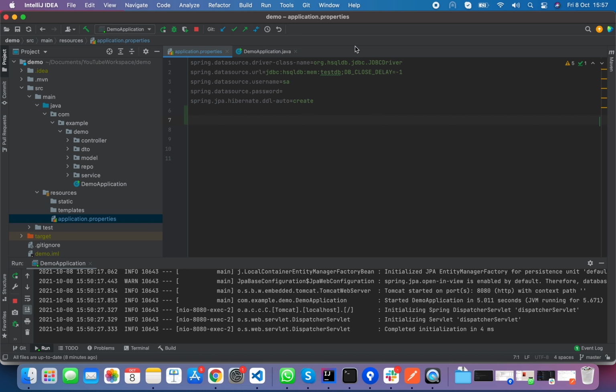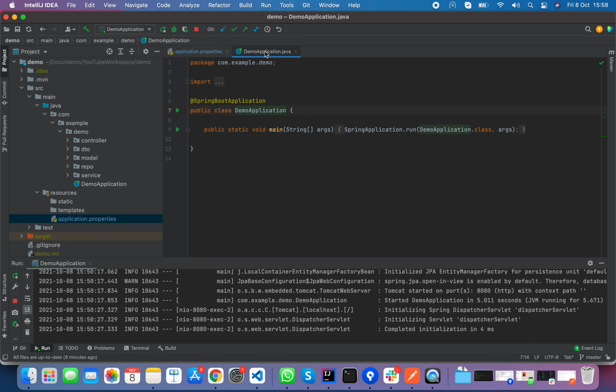This particular application that I'm going to use is simply inserting a user into the DB, fetching it, deleting it, and having a look at how they work. The project structure that I like to use is: controllers, which is the REST layer where we expose endpoints; DTOs, which are used to transfer data.